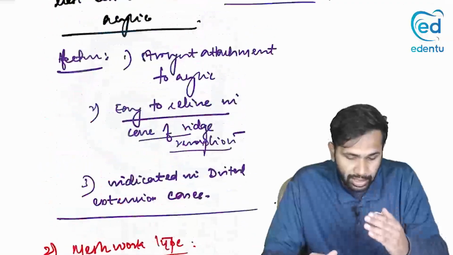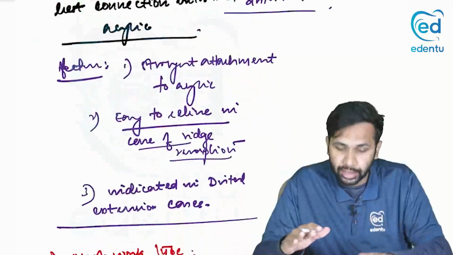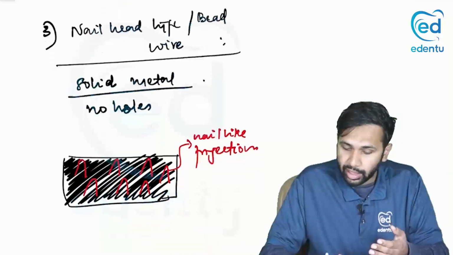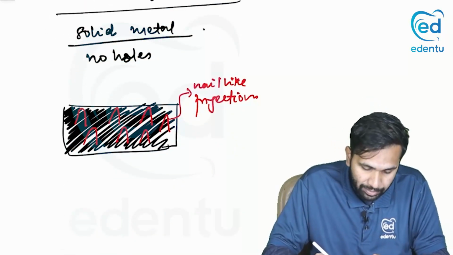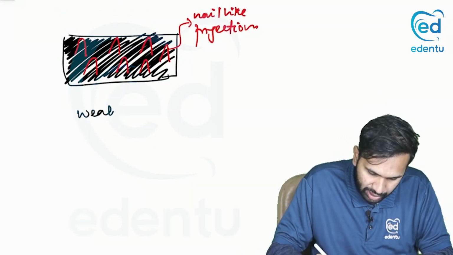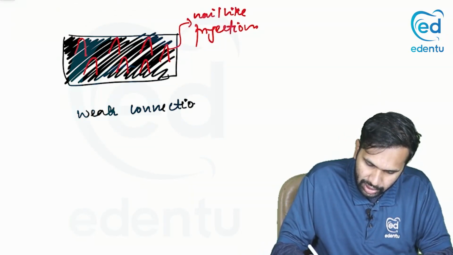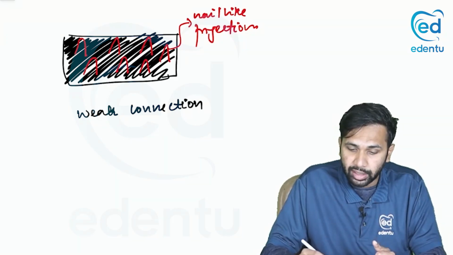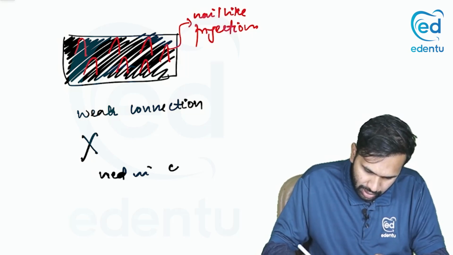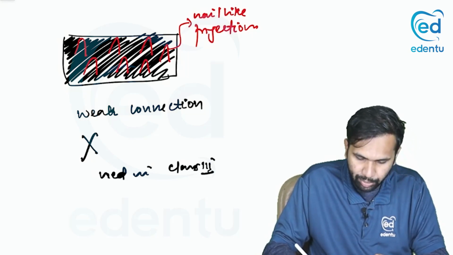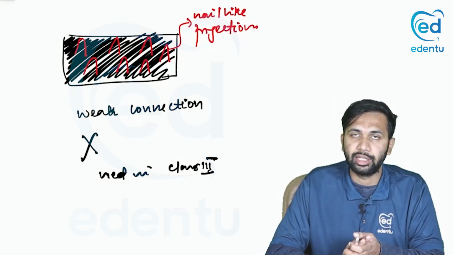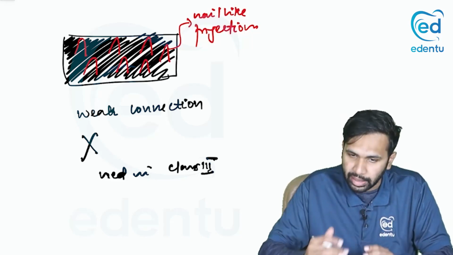Right? So compare your lattice type, very strong connection, large holes. The meshwork type, small holes, but still the acrylic is flowing inside and locking itself. In this one, the acrylic cannot flow inside. It is only by mechanical interlocking by these nails. So naturally, the attachment becomes weak. The connection of the acrylic and the metal becomes very, very weak. So it is not indicated in distal extension. It is mainly used in class 3. Class 3 is tooth supported. You do not need much strength. You have good tooth support. Mainly the support is provided by the anterior and posterior abutment teeth.